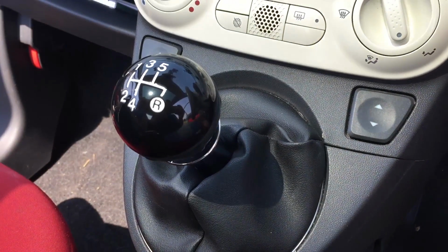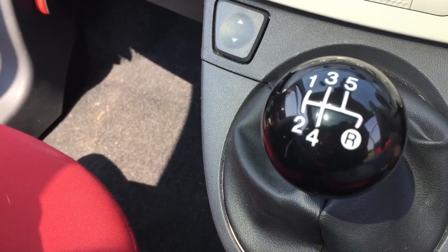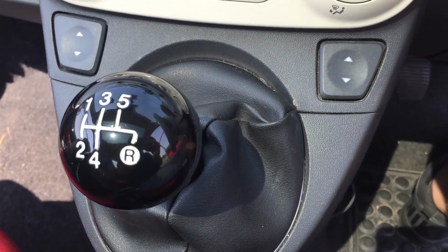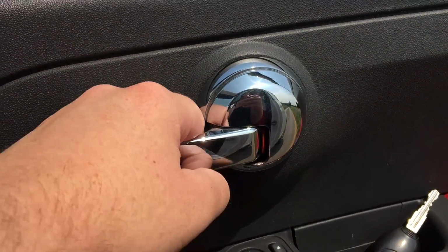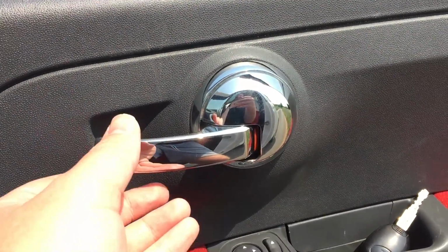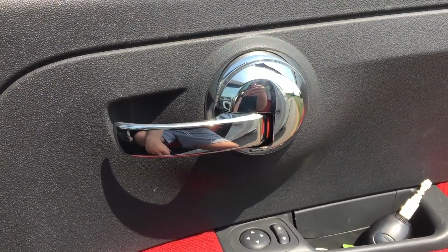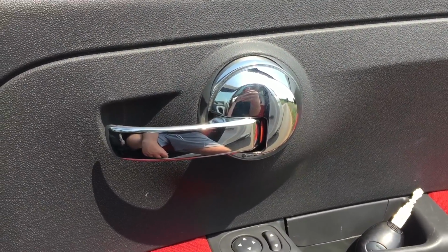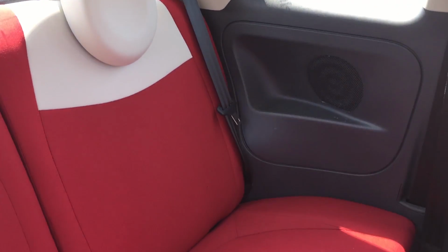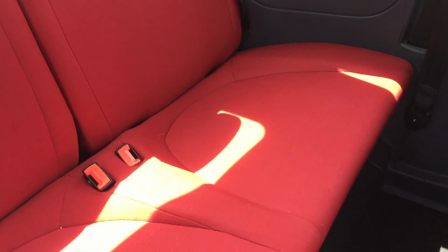This model is available in a 5-speed auto too, but I think these small city hatchbacks are best enjoyed with 5 manual gears, but we'll get to that a little later on. Continuing on the in-car tour, and one prominent feature I immediately noticed were the flusher-style handles, shall we say. The chrome finish looks good, but I'm not entirely sure about the shape, though I am a fan of the overall styling. In the back it's pretty simple, 2 seats, a couple of speakers, and 2 more unsecure cup holders for any passengers that might try and squeeze in.